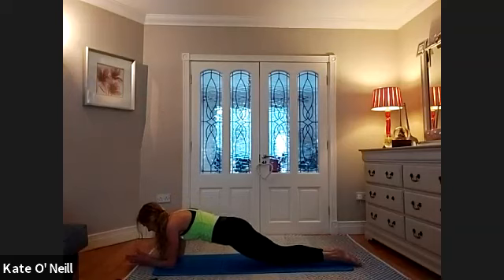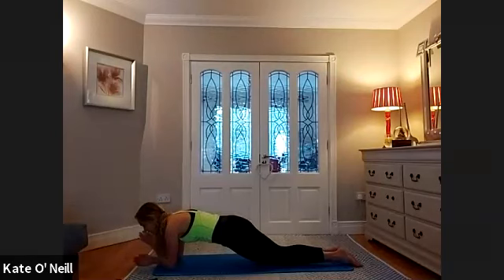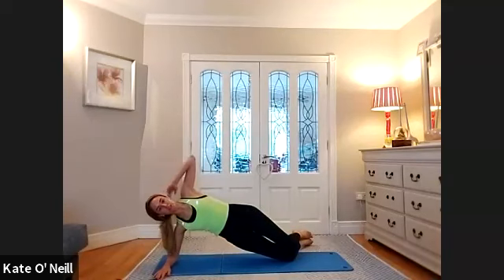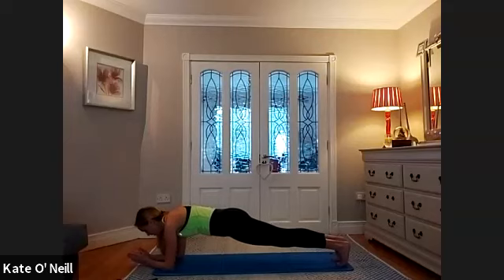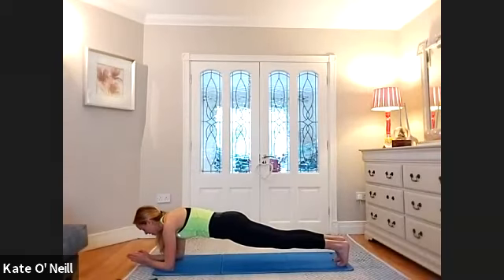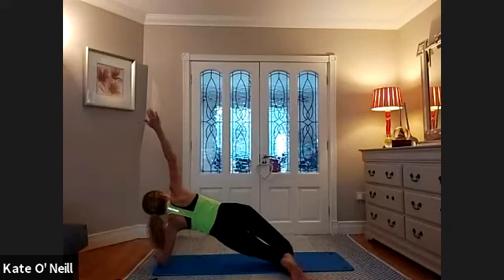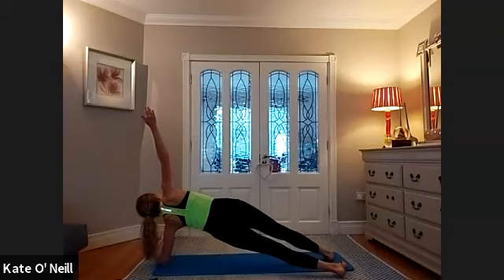If it's too much, come down onto your knee. I'll do one from the knees to show you. Holding. In three, two — we're going to go onto our right side now. Side plank from the knees. You can stay on your knees and work through side plank. Those that are on their knees, stay down, keep working — there's no excuse. If you're finding the full ones too much, just use the knees. Going last side onto the left, and reach. Three, two, one.